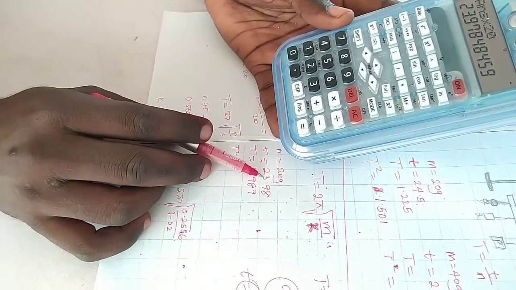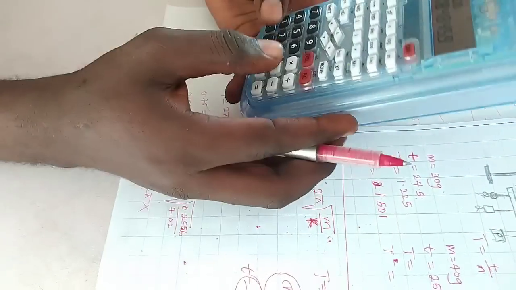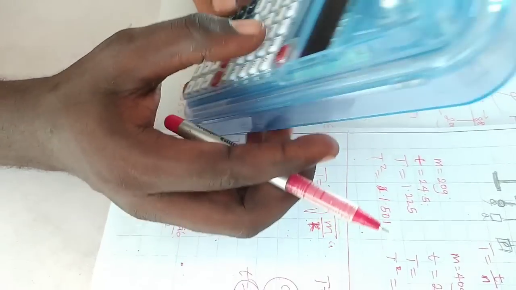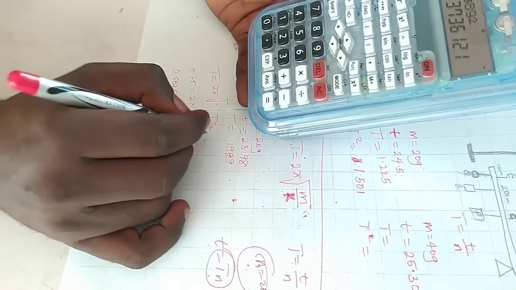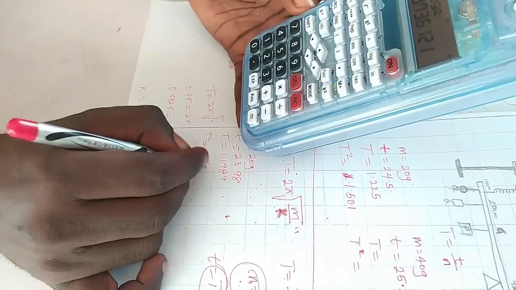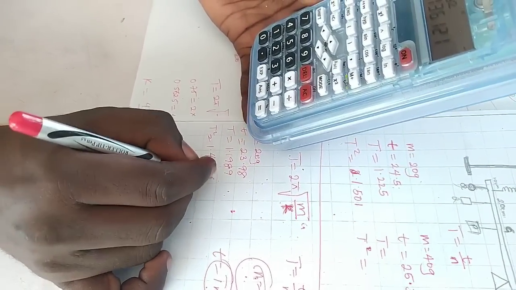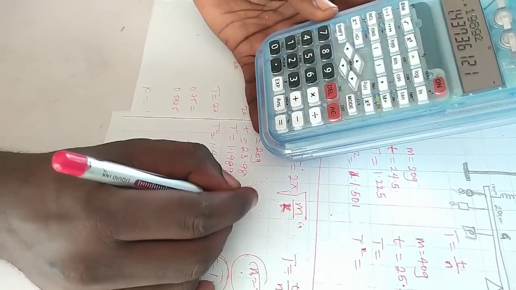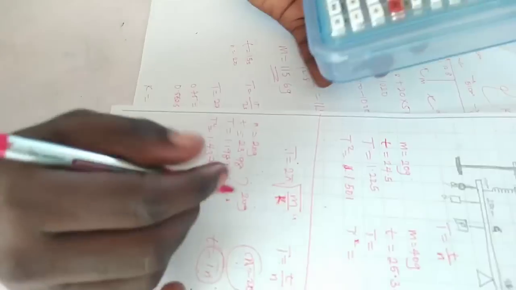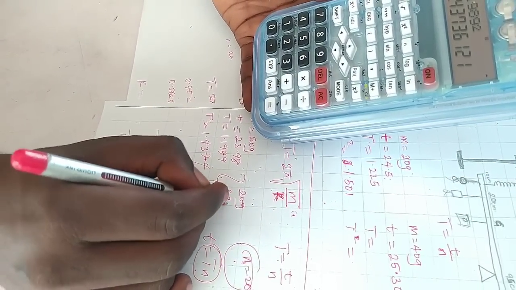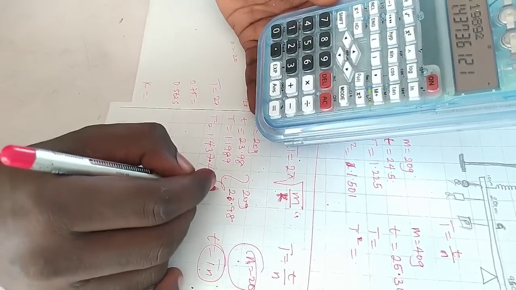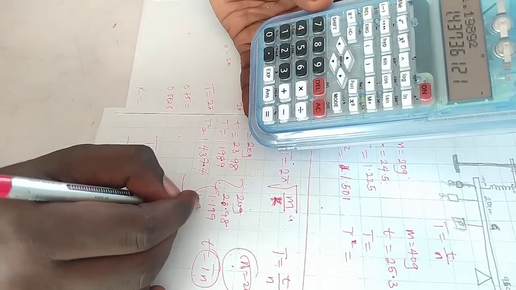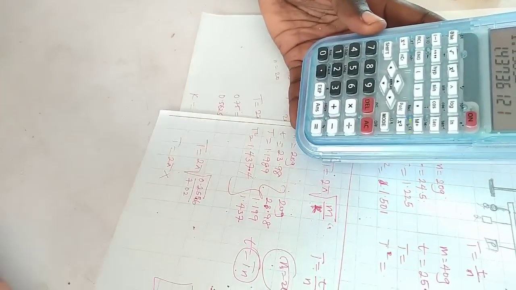So you've gotten a small t. T square, you can get it from here. 1.1989 square. So you have 1.4374. Are you seeing it now? Remember, this has to be in 3 decimal places. So you can now rewrite it. When you are putting it on your table, 20 gram, 23.98. And this one is going to be 1.199. And this one is going to be 1.437. Can you see that now?